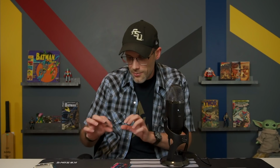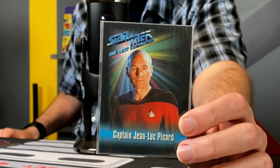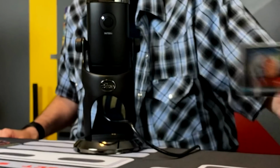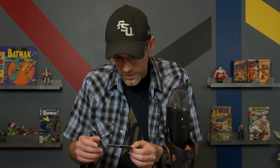So this also came with an action figure. I have a lot of Star Trek figures. You see them behind me a lot on the set. This one came with the Captain Jean-Luc Picard figure. You'd get a trading card with that. Star Trek actually did a lot of different trading cards. But this is my favorite. This is from one of the Skybox sets, which are the glossy cards. That's how they got you to pay more for them when you were a kid.